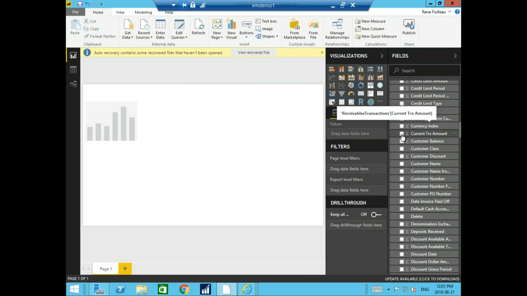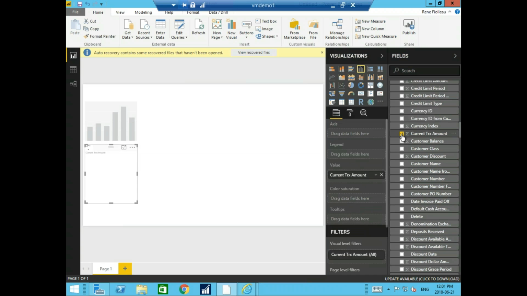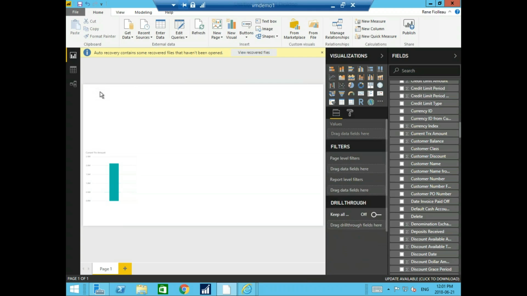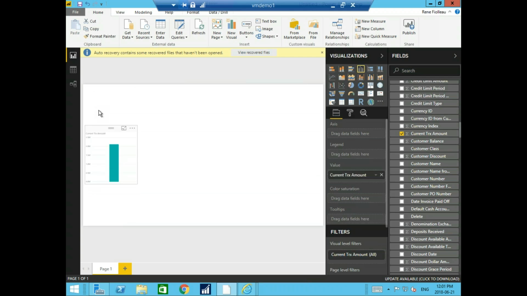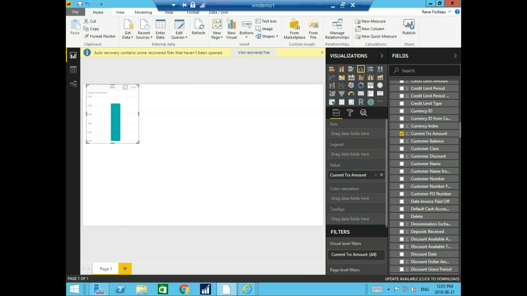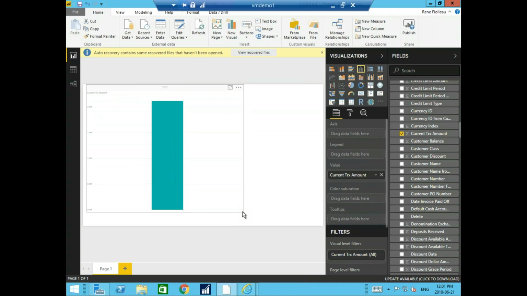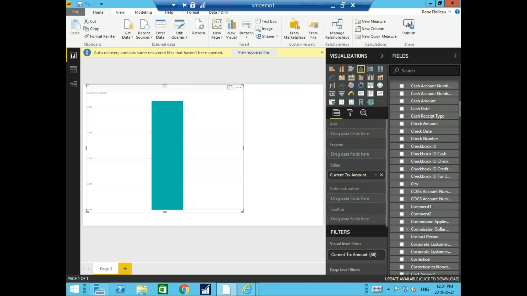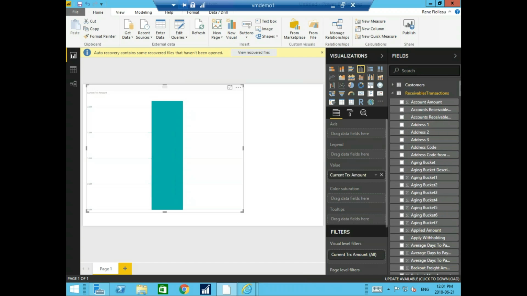I'm just going to resize this, make it bigger so we can see what it is. Current transaction amount is your receivable balance.